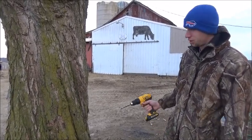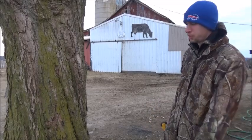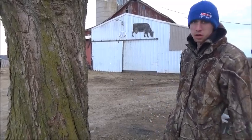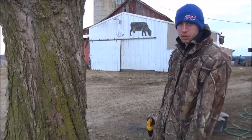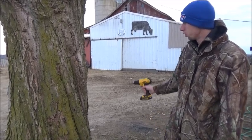So with the buckets, you kind of want to go find a tree about the size of the bucket or bigger. Or even with a normal trap, you do. And then as the tree gets bigger, you can put more and more buckets on. This one you could probably put three, maybe four buckets on, but we're only gonna put two because it's just in the front lawn. I don't want to suck too much out of her. But we got one bucket on the other side.